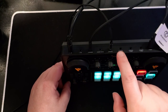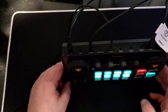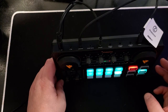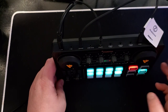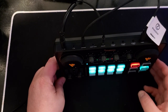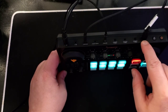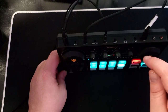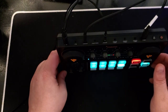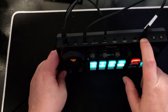The ground loop isolator was needed because it was very static-y without it, but once I put that on all the static went away — they're like $10 on Amazon, really cheap. I tried using the RCA outputs and there's just a really bad whine in them; even the ground loop isolator couldn't take it out. I think those are meant to go into another electronic device like a phone, tablet, or something that can control the volume better. This is a USB Type-C port — it's a data port, so it sends and receives rather than just charging, and it does work as the input and output to your gaming PC.